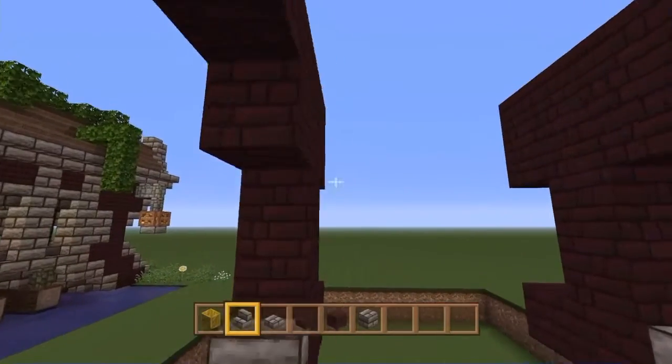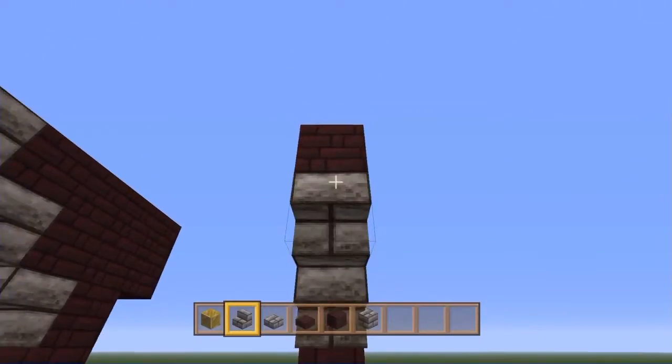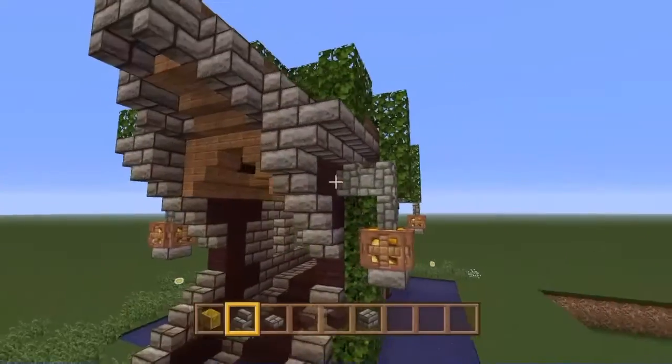Then we'll go ahead and put our upside down stairs on. Upside down stairs. And let's see, what do we have to do?